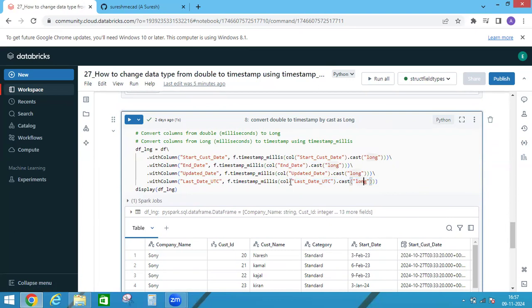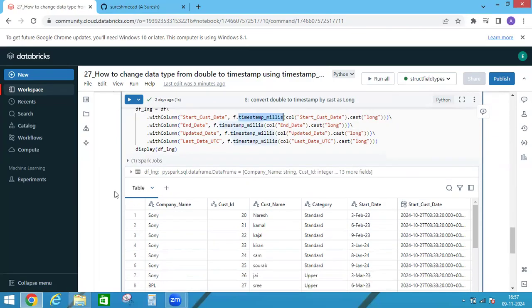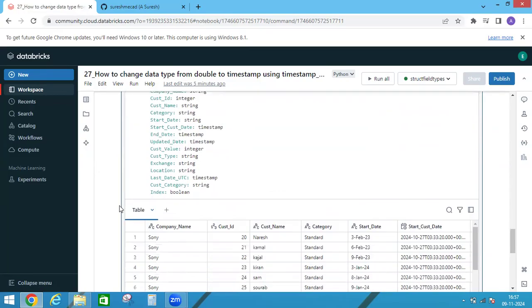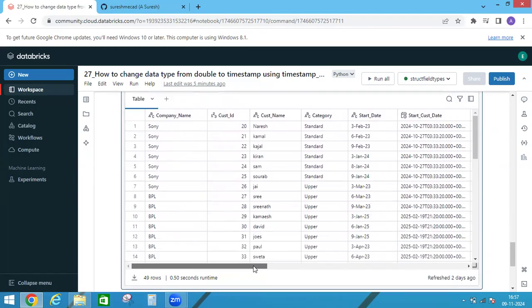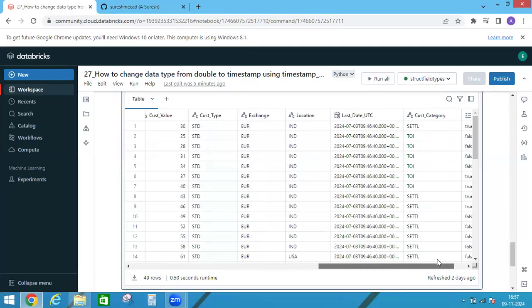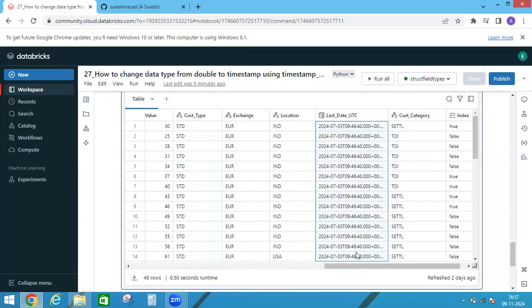Then on top of that, I'm using this function timestamp underscore millis. If you apply this and observe these columns' data type, see, now it is converted to timestamp. And in parallel, these column values are all converted to timestamp values, these three and this one.